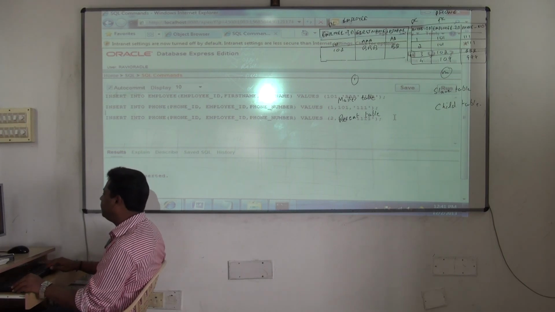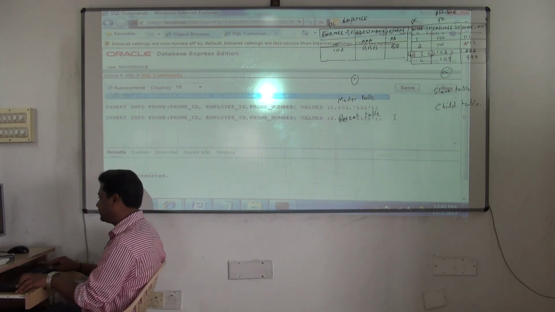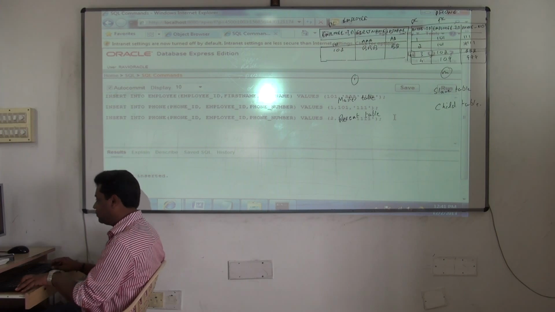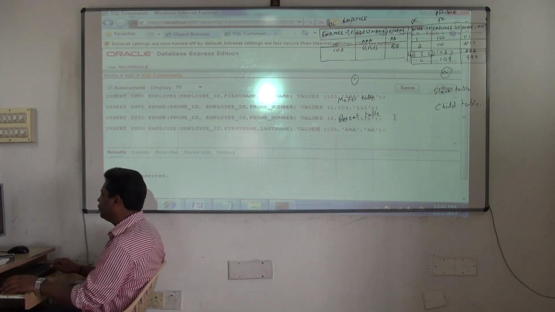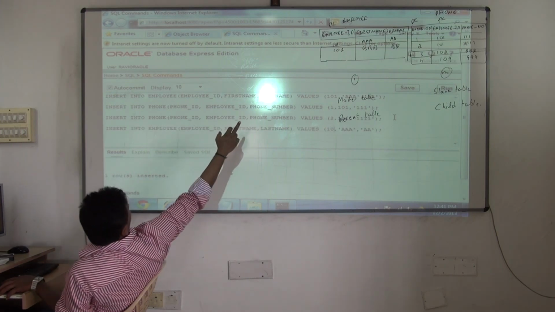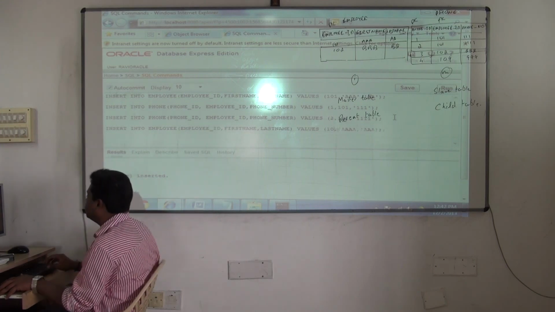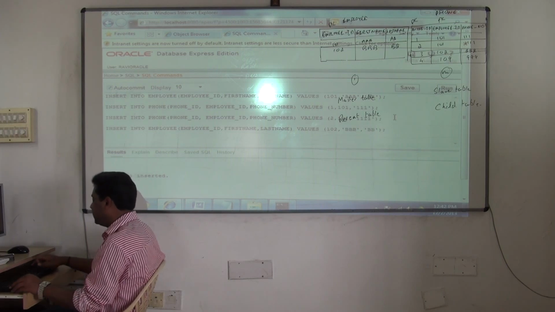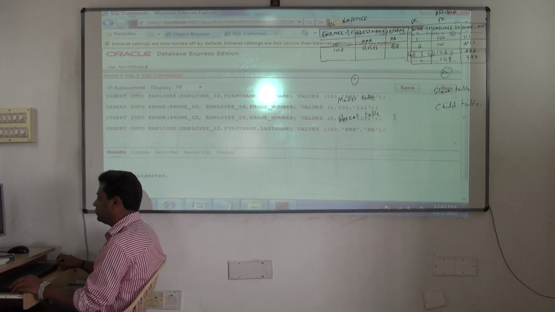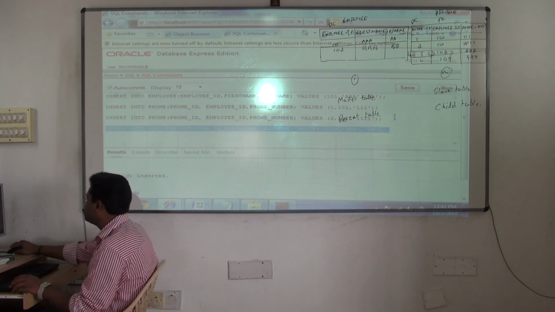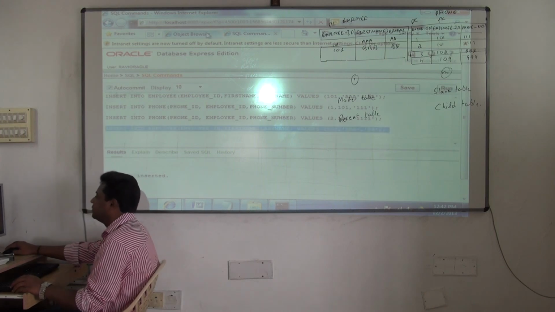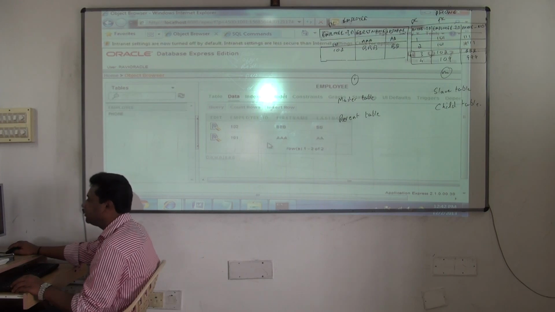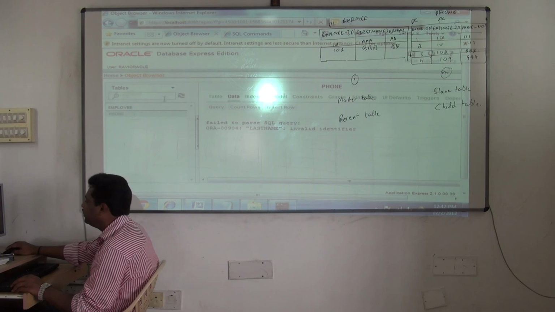So now, I'll create one more employee with one phone number. See, one more employee ID, 102. Then what is the first name now? BBB. What is the second name? BB. But he has got one phone, so you execute this query, only the employee will be inserted. See this? In the object browser, go see employee, it is there. But the phone number is still not inserted.